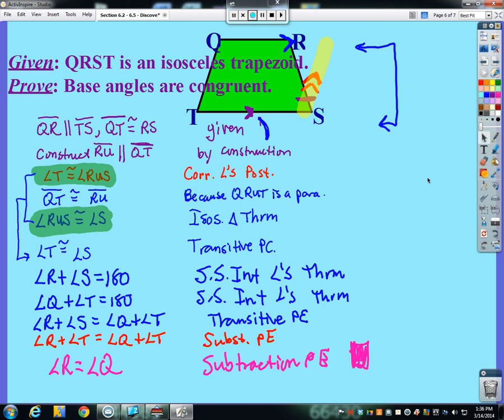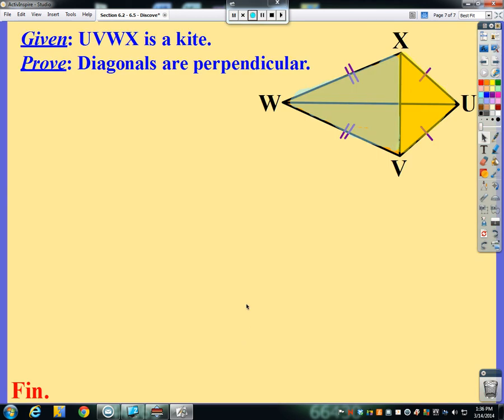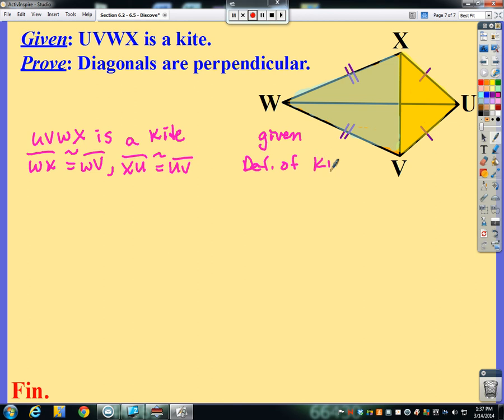The other proof we're going to look at involves a kite. So we have kite UVWX, so it's known to be a kite. And what I want to show is that the diagonals, WU and XV, that they are perpendicular to each other. So I need to show that they really create 90 degree angles. So starting out here, I know this thing is a kite, so we could make this more legitimate. We could say, hey, this is a kite, that's what was given to us. Since it's a kite, what do we know about it? Well, we know that WX is congruent to WV. We also know that XU is congruent to UV. We can call that definition of a kite.